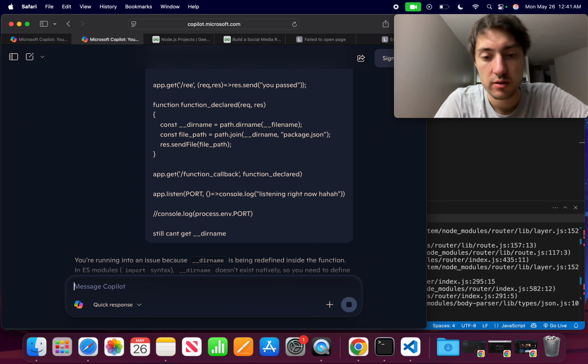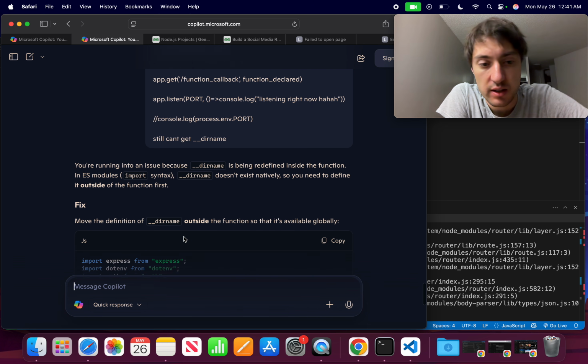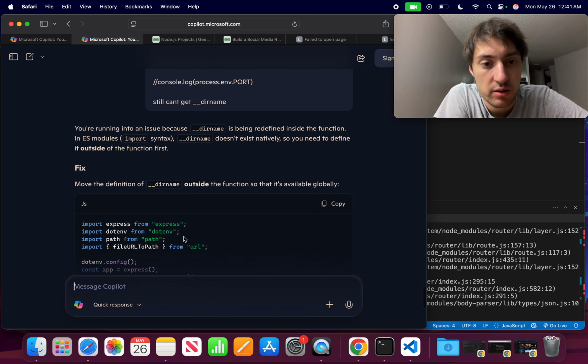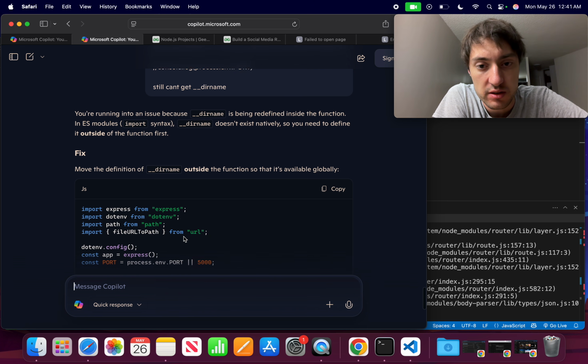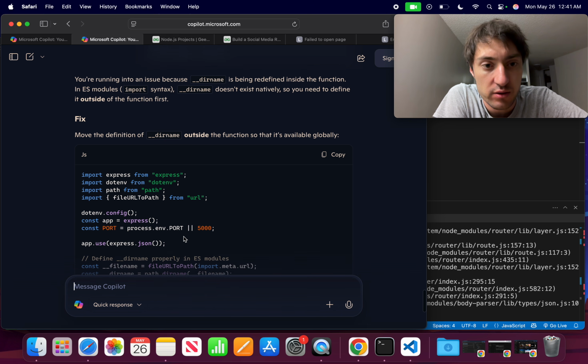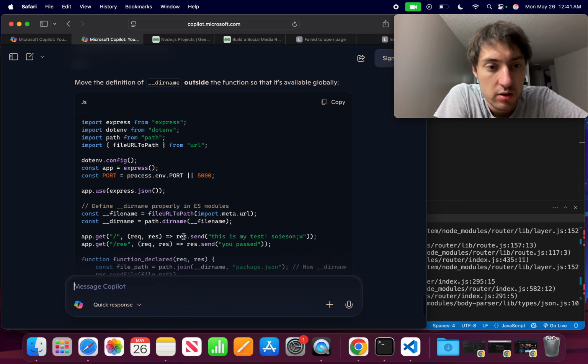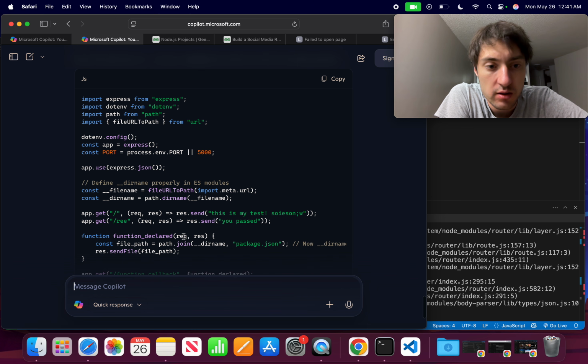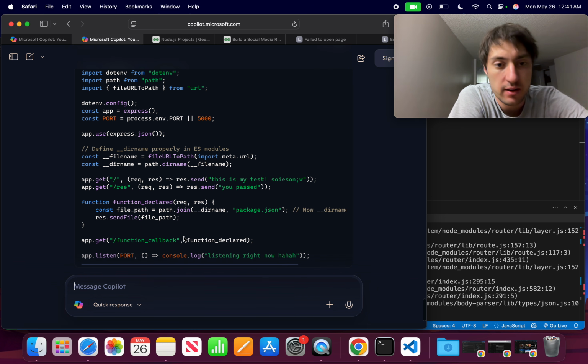You're running into it being redefined inside the function. In ES, import syntax __dirname doesn't exist directly, so you need to define it outside the function first. I mean, that's what I did though, right? And then it wasn't happy with that.